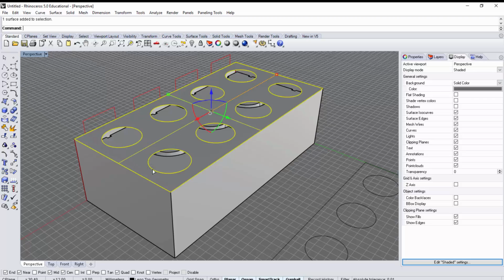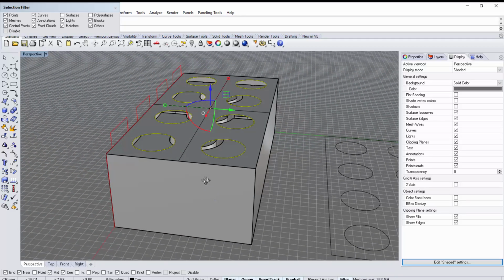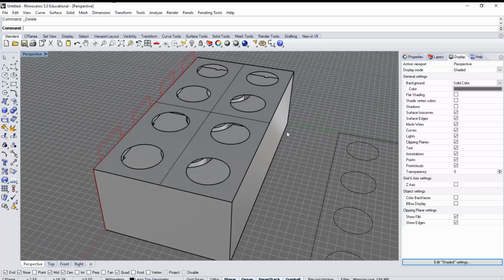Actually, back up 1 second for me. If you go down to Filter, I want to turn off poly surfaces, so I'm not going to actually select it. Poly surface and surfaces in general. Okay, so now I can just select these curves. The reason why I'm doing this is, although likely these curves are perfectly planar with that surface, I'd rather just use the edge here to drive my geometry. Turn back on your filters just to make sure that we've got as watertight of a model as possible.